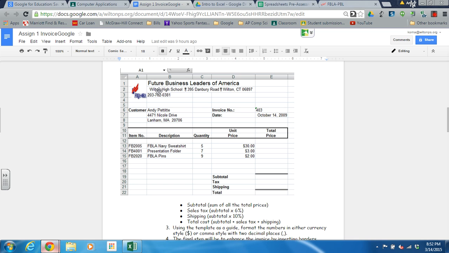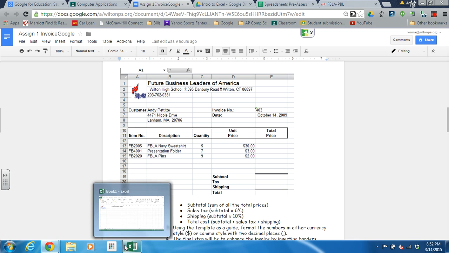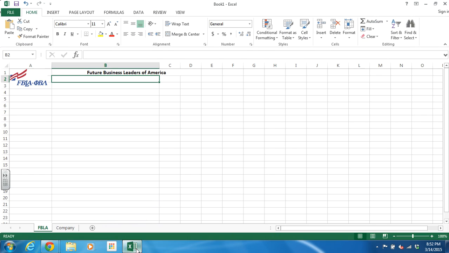In my next line here, I actually inserted a symbol. In order to do that here, what's best is if you click on the cell that you want to type in, and then you type into the formula bar up here. So Wilton High School, I'm going to add a space.